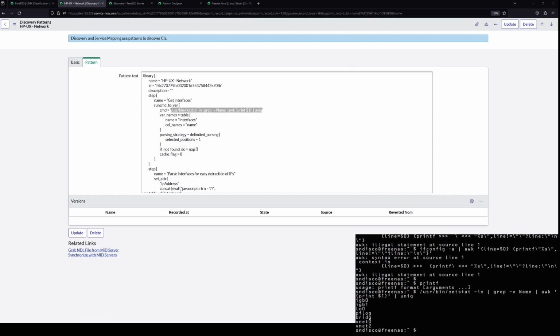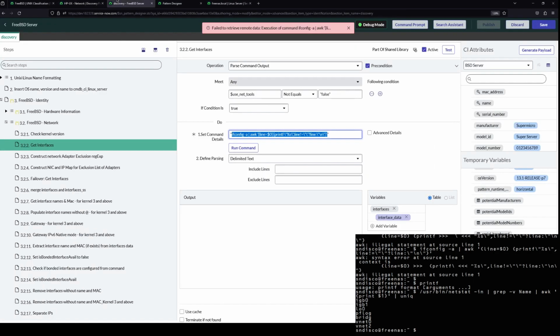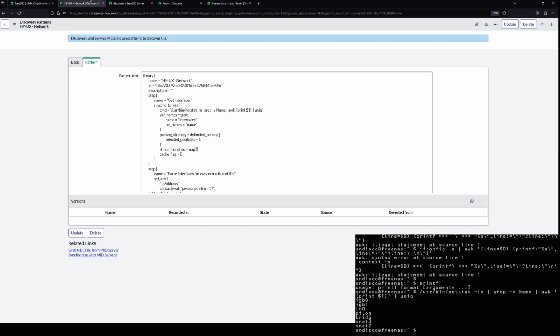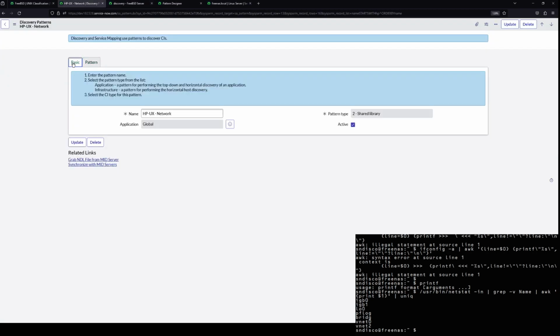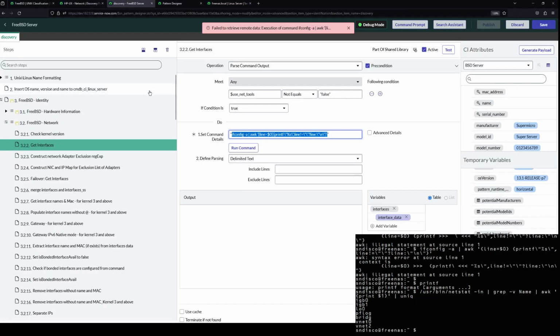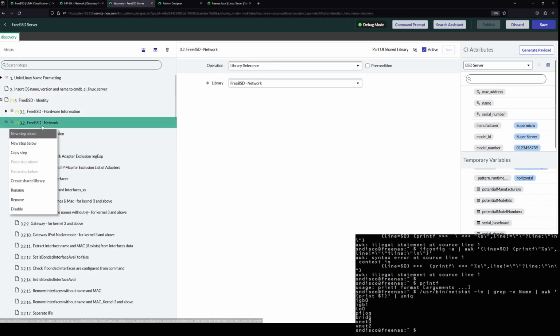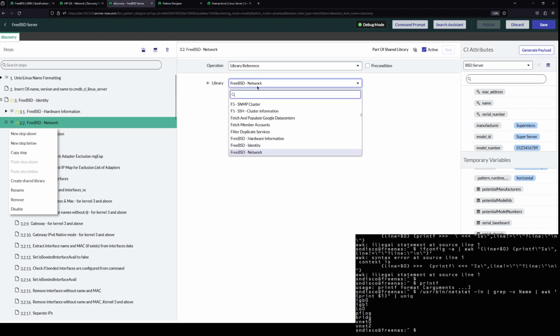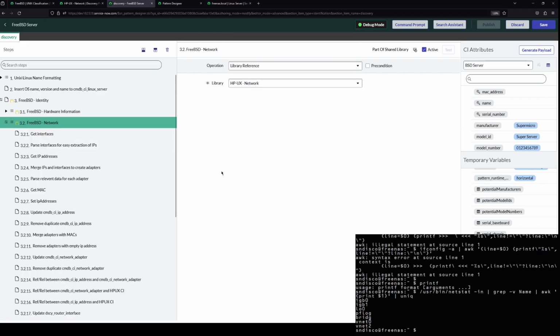Ah, that works much better. Let's do this. Let's instead remove this. Let's do HPUX network.